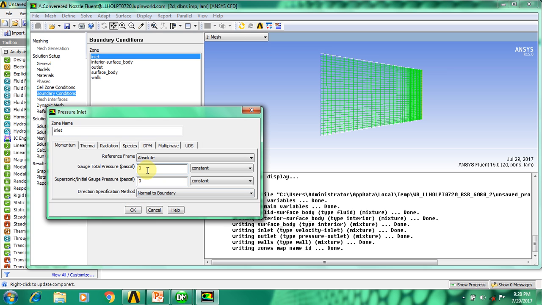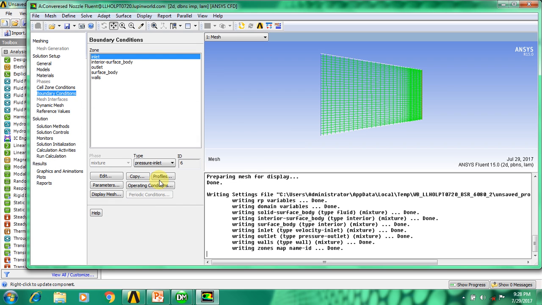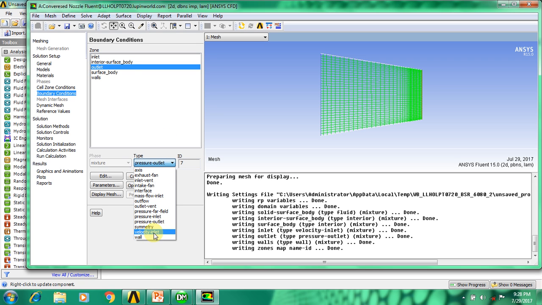Then outlet. Outlet pressure is assumed 0, minimum. Minimum means 0. Okay. The boundary condition will be defined.